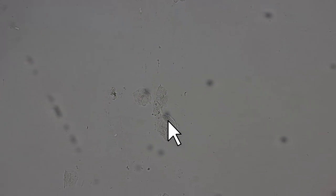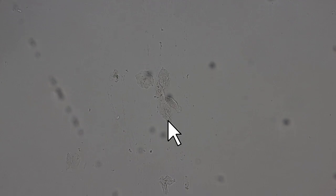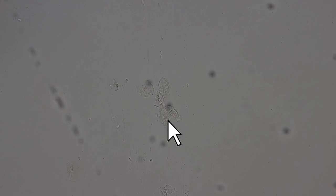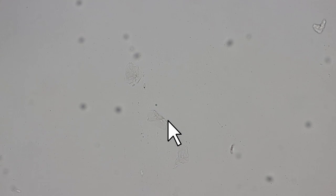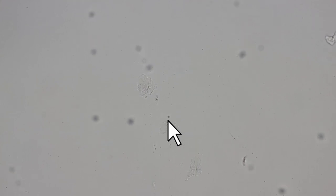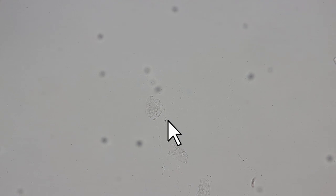Okay. And so you see the contrast is quite low. But it is possible to see them, of course. Actually, there are not that many cells here. When you scratch off the cells a little bit more aggressively using your fingernail, maybe you get many more of them. But here, for example, it's another one. It's another one. Just want to show you right now how it looks in bright field so that you're able to see the difference later on.